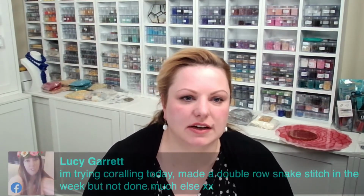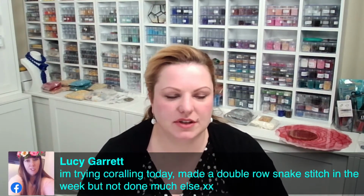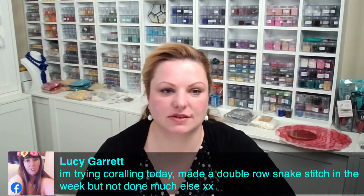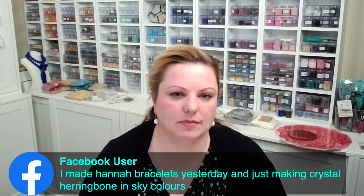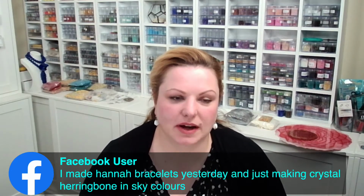Lucy's saying, I'm trying curling today, made a double row snake stitch in the week, but not done much. Oh bless you, the double row snake stitch does look really, really lovely. I made a henna bracelet yesterday and am just making crystal herringbone in sky colors. Oh, I love both of those. I love henna as well. I think it's such an easy and very quick make as well.